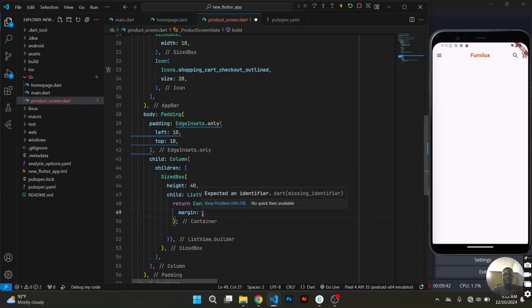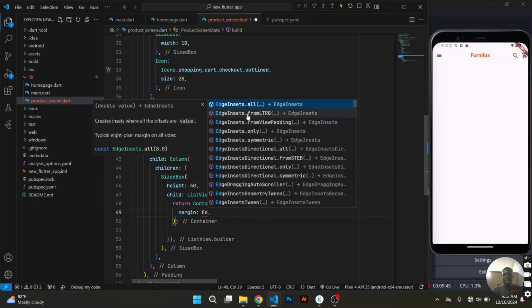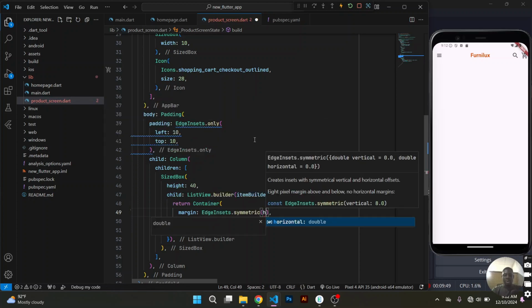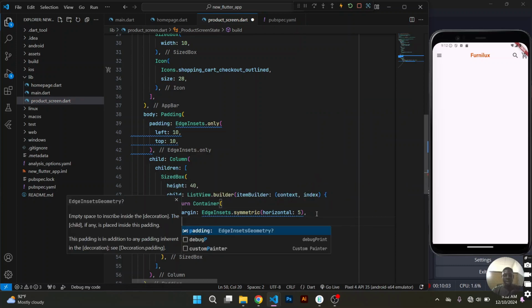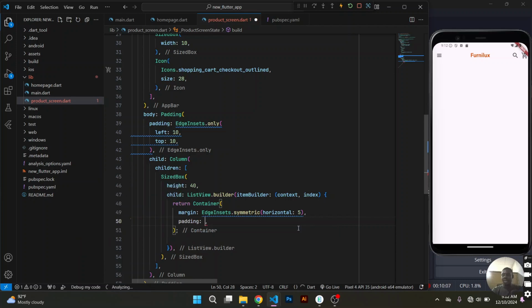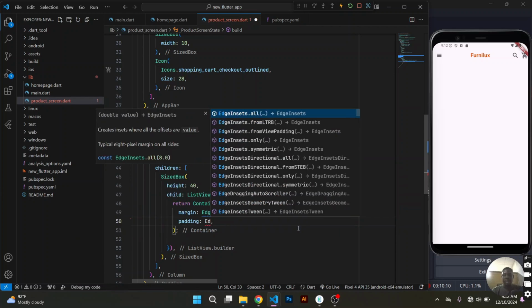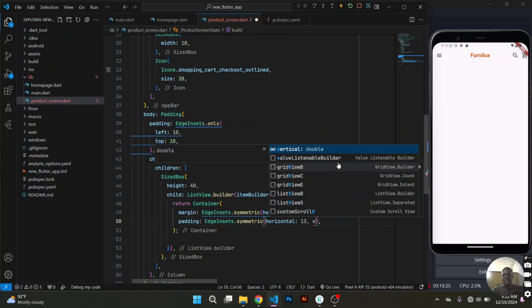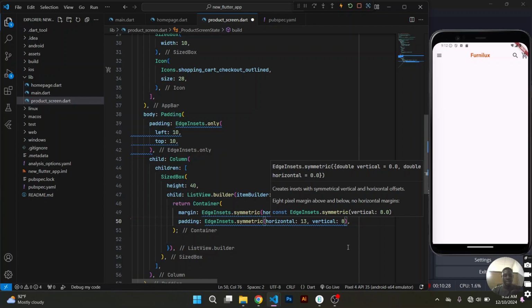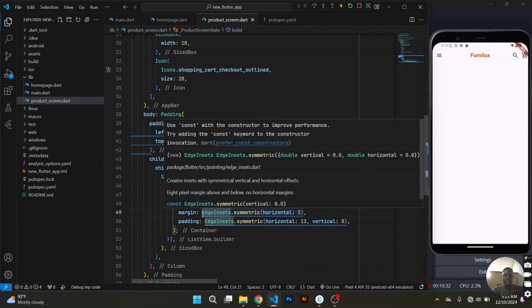So we'll say EdgeInsets.symmetric, horizontal 5, comma. Then I will call the padding, which is the inside of the container. We'll say EdgeInsets.symmetric again, and this time horizontal 30 and vertical 8. Let's add some const here.